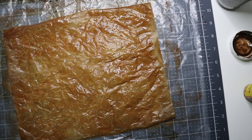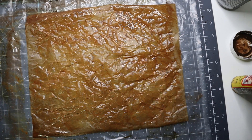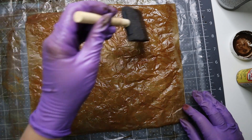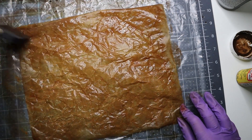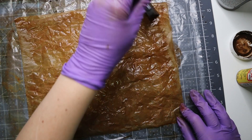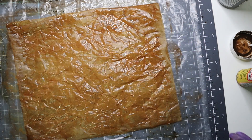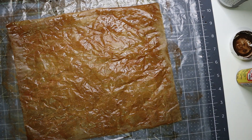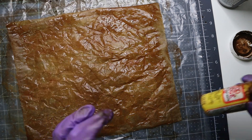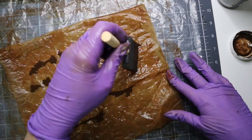I thought I was recording and I wasn't. I was going to add a little bit of the walnut stain to this one because it's a little lighter than I like — I like it darker. I know a lot of you do too because you said it in the comments on my faux leather with paper bag video. So I did go over it again with the vintage photo ink and I can always spray it with alcohol inks too. I have the distress spray stain walnut stain to try making it a bit darker.